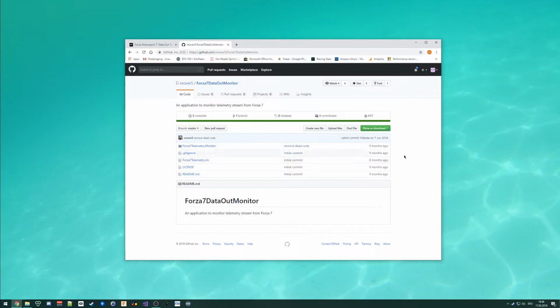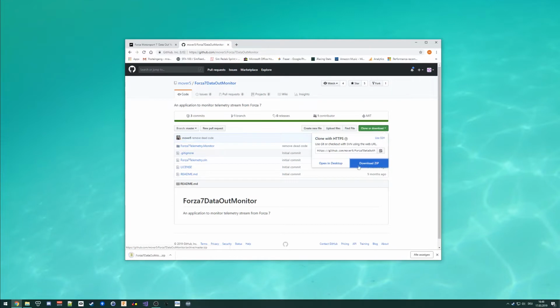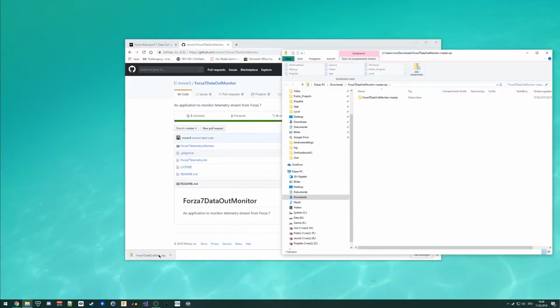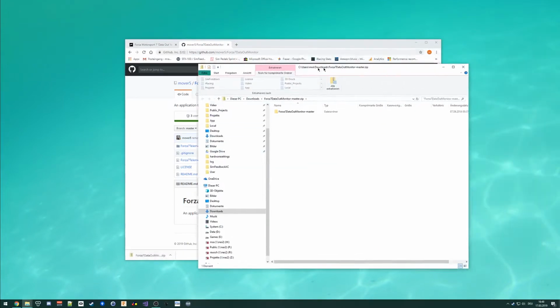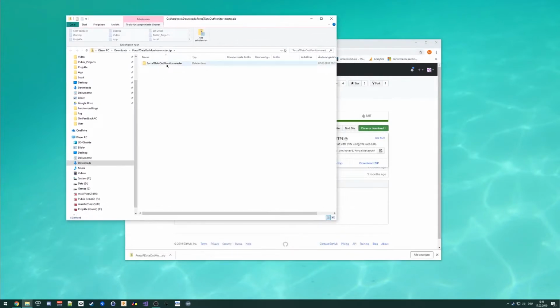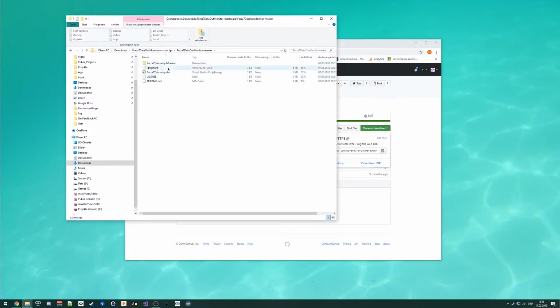So what we do next, we go to the project page, and you can use Git, but if you do not use a Git client, you can simply download it by clicking here, the clone, and then download zip. This will download the whole project, and you can open it here later. So this is the open zip file. I downloaded it, and here you can see all the sources coming here.